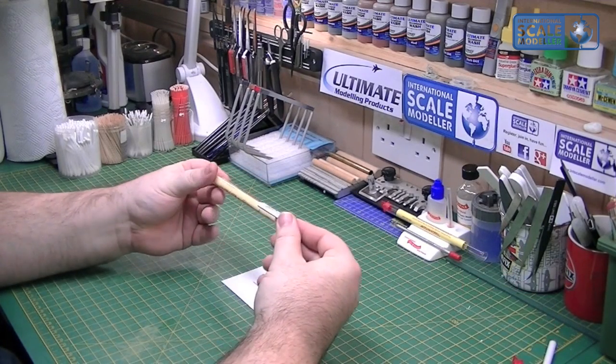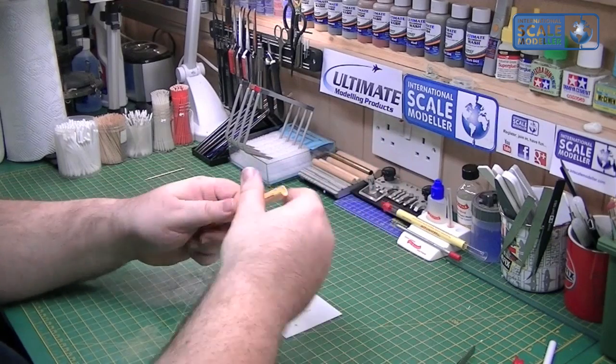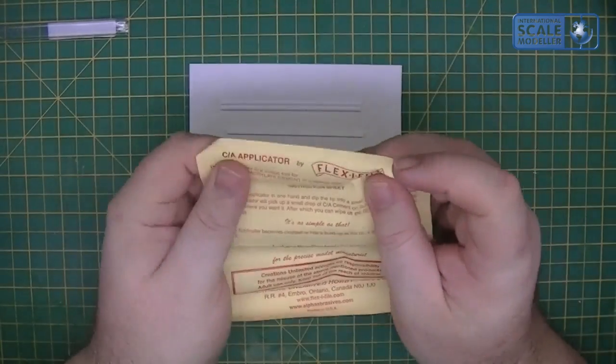There's a bit of information inside. It's basically on their product range. It's a bit of a pig to get out. And it runs through a little bit about this as well. They're all in there, and all their tools. Just tells you a little bit about the company and a bit of an instruction sheet.